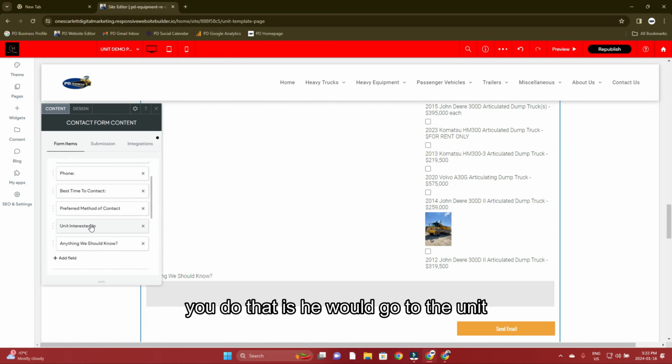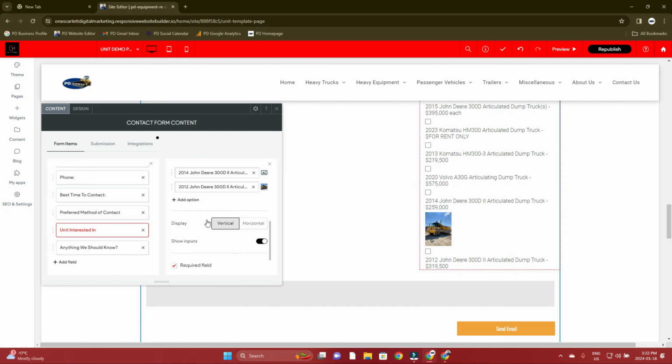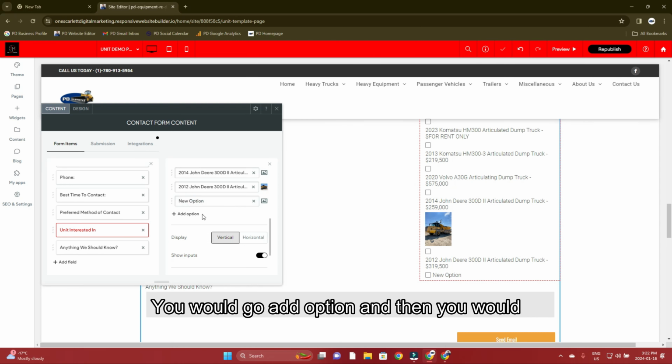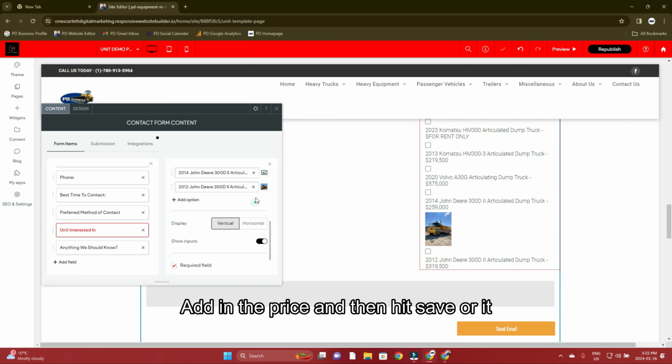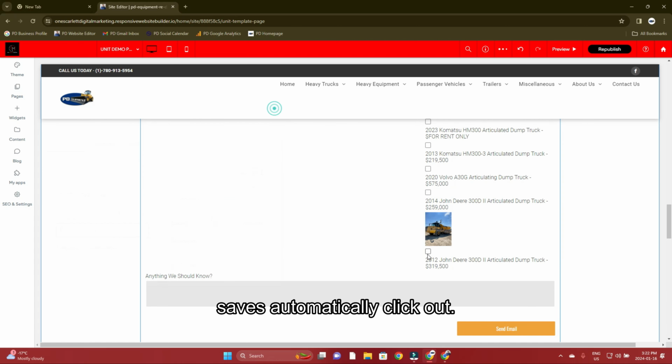How you do that is you would go to the unit interested in, you would go add option, and then you would type in the new unit description, add in the price, and then hit save, or it saves automatically. Click out.